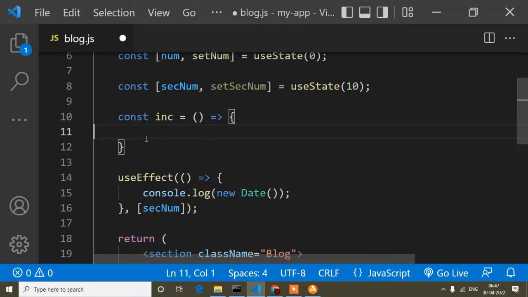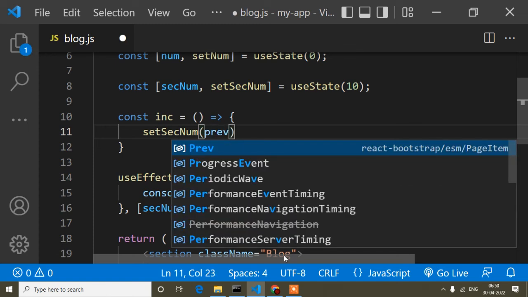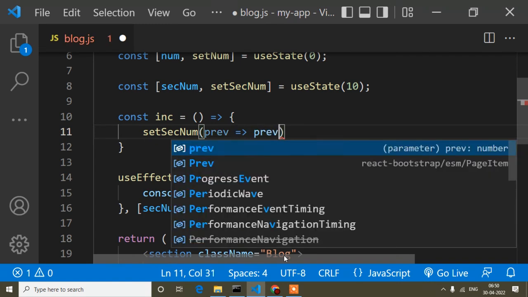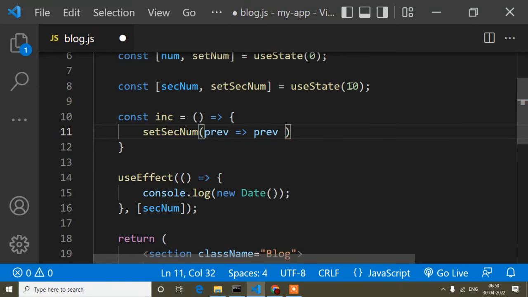So now guys, when I click this increase button, I want to increase this, so here I will write this one. It takes one parameter, the parameter name you can write anything, I have written prev, and here the fat arrow, an arrow, and now prev means the previous value, the initial value, plus 1, meaning it will increase.